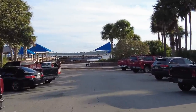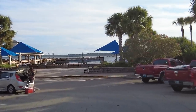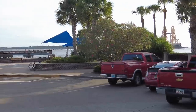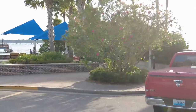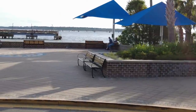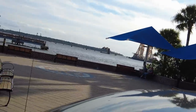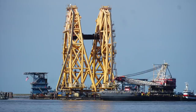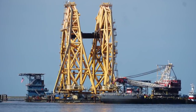Now, here as we get to the end of Mallory Street, right out in front of us is the St. Simons Pier and the St. Simons Sound. And if we look over to the right here, we're going to see the Golden Ray wreck site and the VB 10000 and Section 4 that's still in the water there.